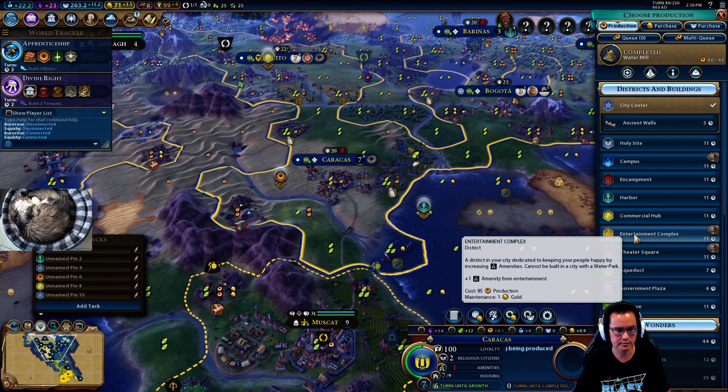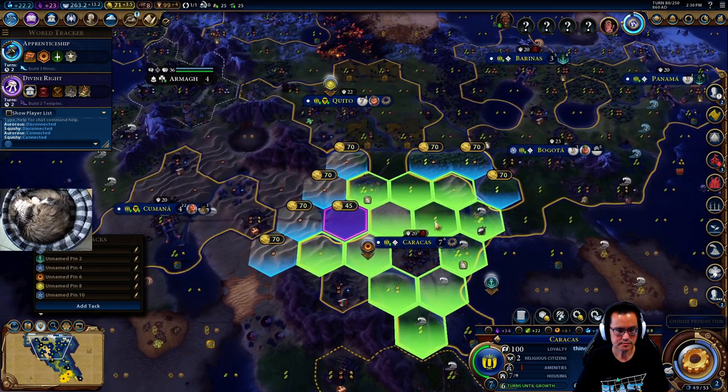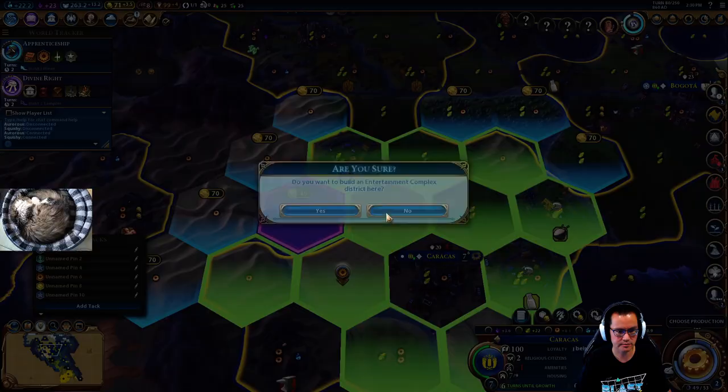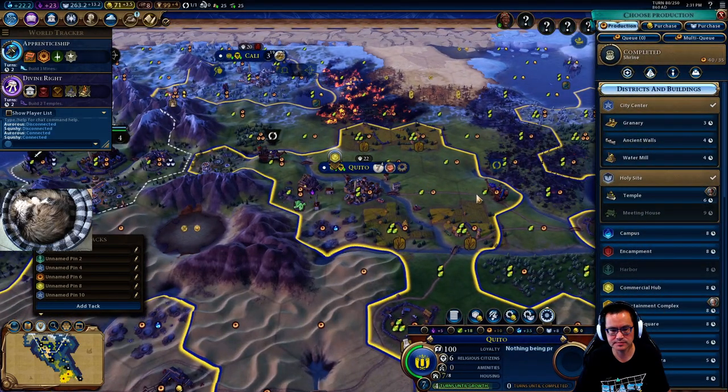Entertainment. Oh, I got negative one amenity, yeah. Let's see. 1, 2, 3, 4, 5. I kind of like the idea of building entertainment centers in the desert, because there's nothing you're going to get from it anyways. So let's do that. Right. Built our stuff.